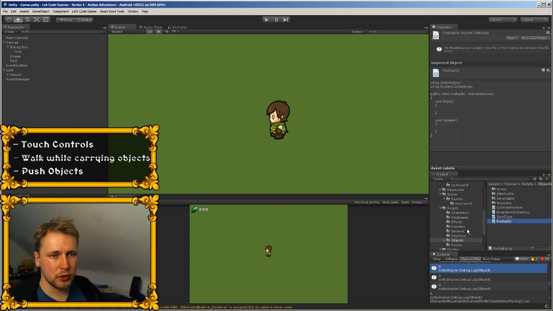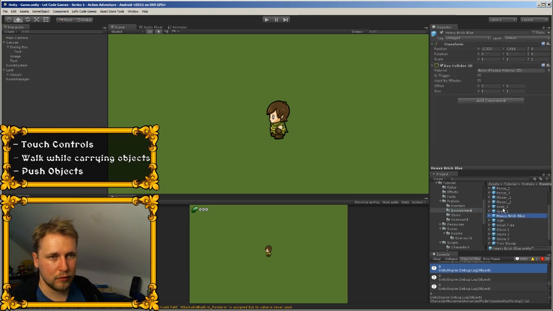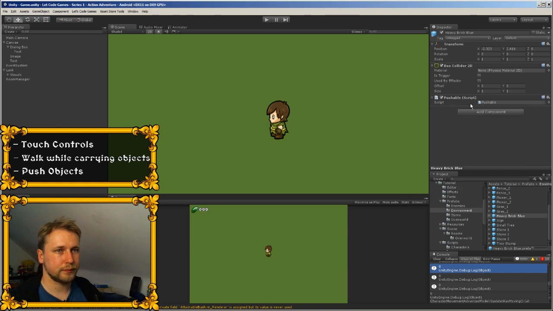And we're attaching this pushable component to the brick object that we just created. Where's the prefab for it? Environment, heavy brick blue, and this is pushable. Okay.